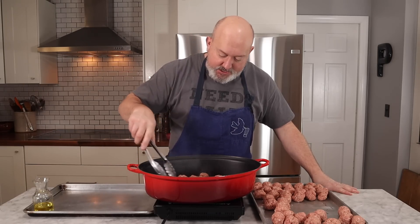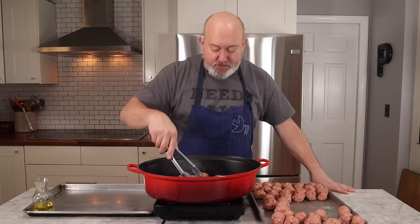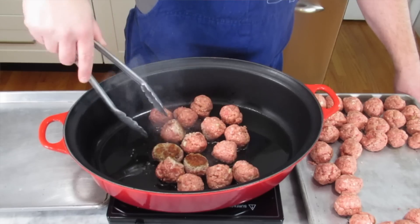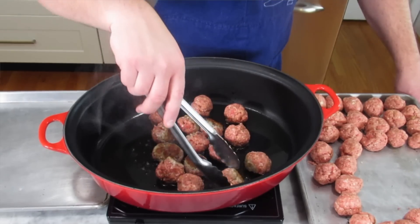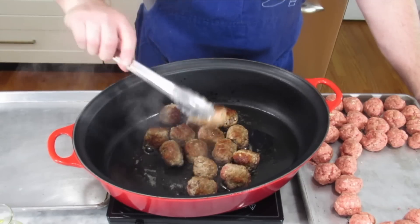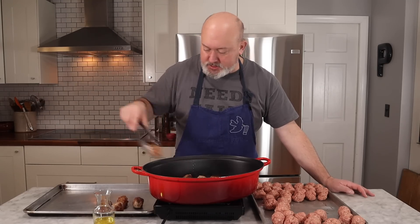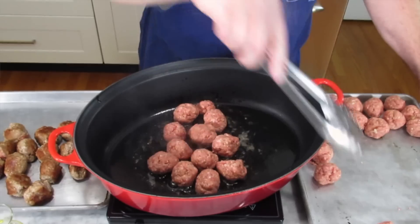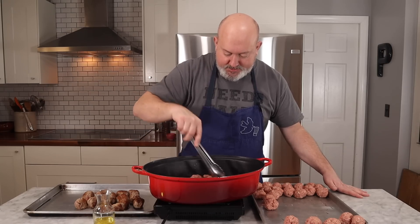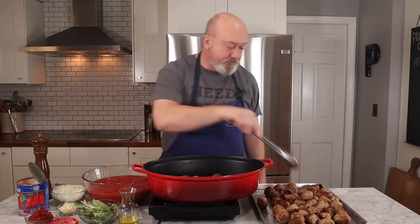You'll start to see them frying, and the idea is to get them brown. We don't want them to be really dark, but this is a perfect caramelization. I try to get browning on all sides — three or four sides — getting them nice and brown. They're not going to cook through right now; they're basically going to finish cooking in the sauce. The first batch looks pretty much done — nice and brown on all sides. I take them out onto my tray and start the next batch. It's going to take at least two or three batches to get them all browned. This is how my grandmother used to do it — she would fry in lard, and lard is delicious. The last meatballs are done — just brown on the outside, not fully cooked.